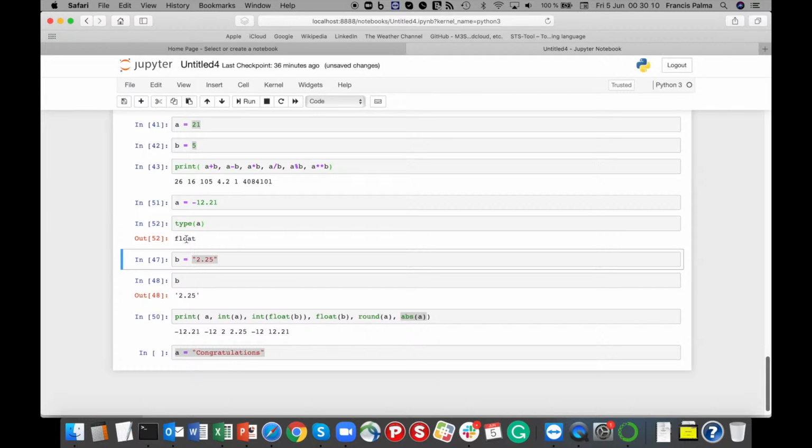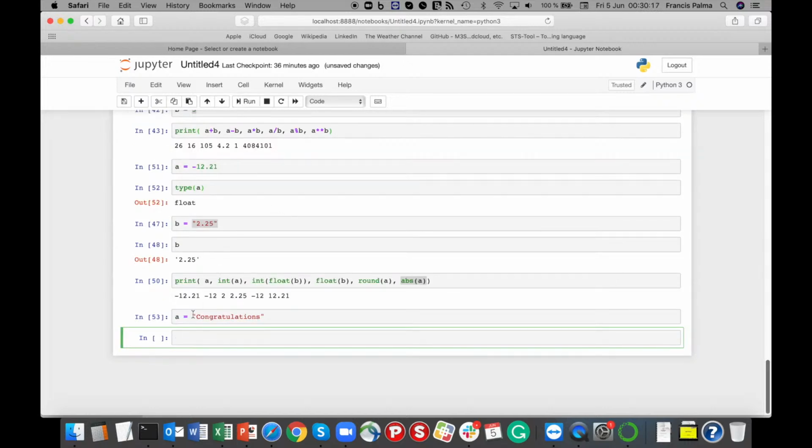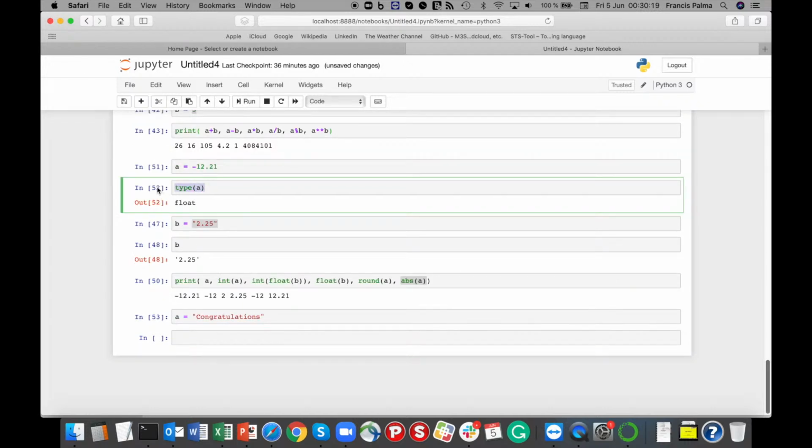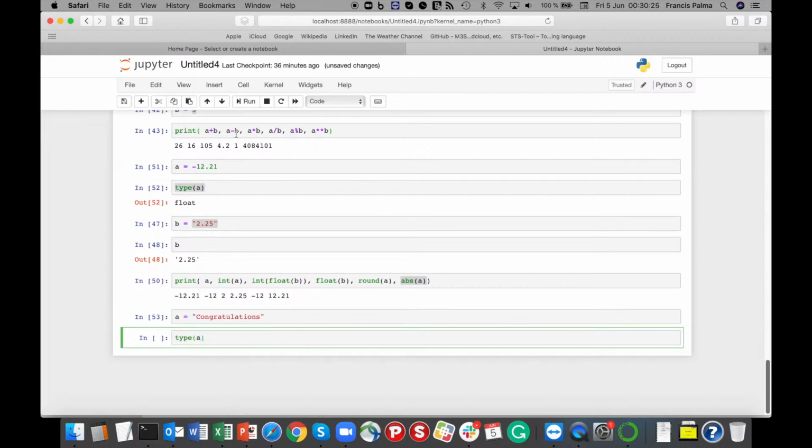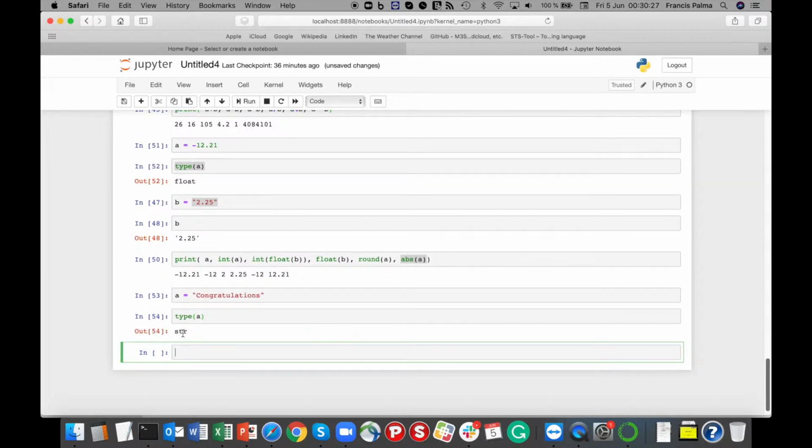A floating point data is also a numeric type. But once you run this code, and now if you run the type again, now the type of variable a got changed to a string. So this is also a very useful feature for Python.